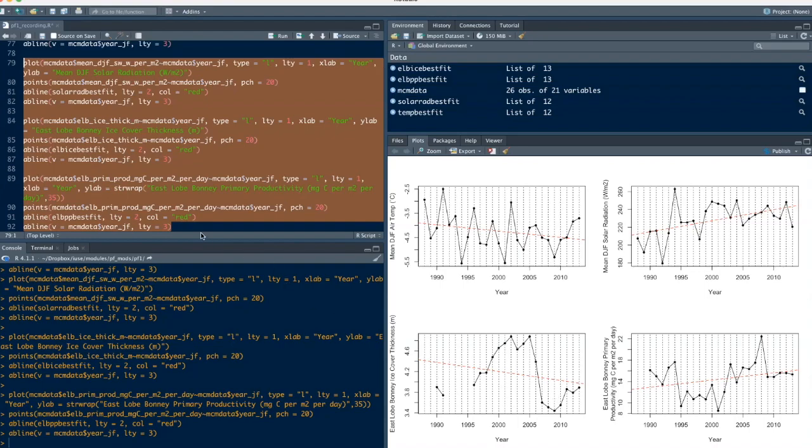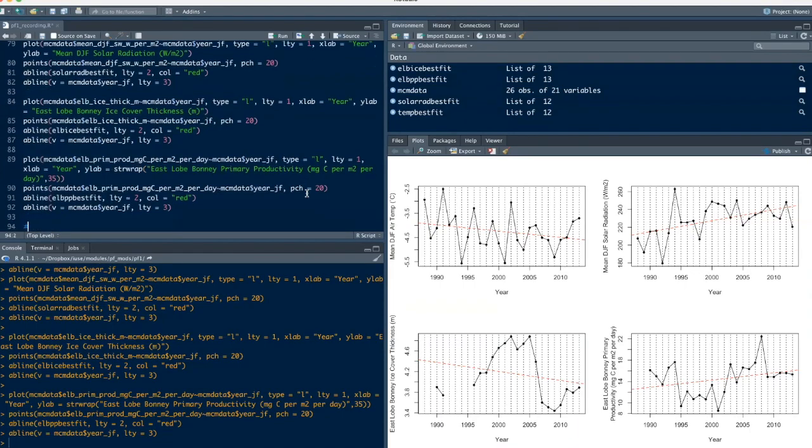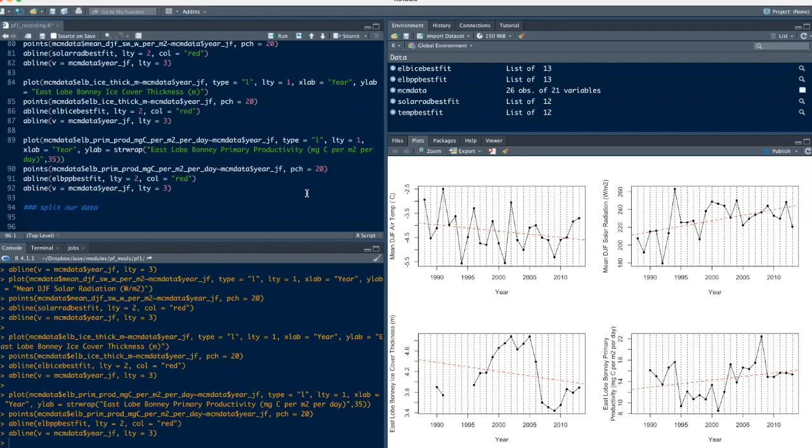So if we want to break our data sets using these natural breakpoints, we can go back to our original data sets, right? Our McMurdo data table that we've created, and actually split it into a couple of pieces. So let's make a note to do that. So we'll now split our data. And to do that, we'll create 2 data sets. We'll create a before data set, which is just the early part of the record. And so what we'll do is we'll index the McMurdo data set. So we have our data set here.